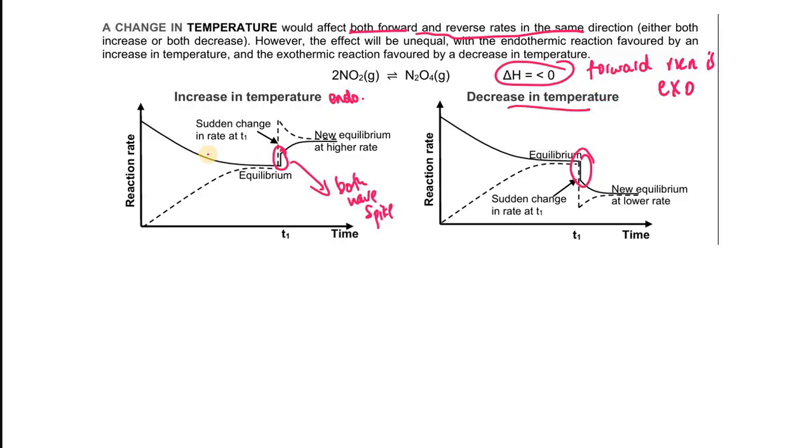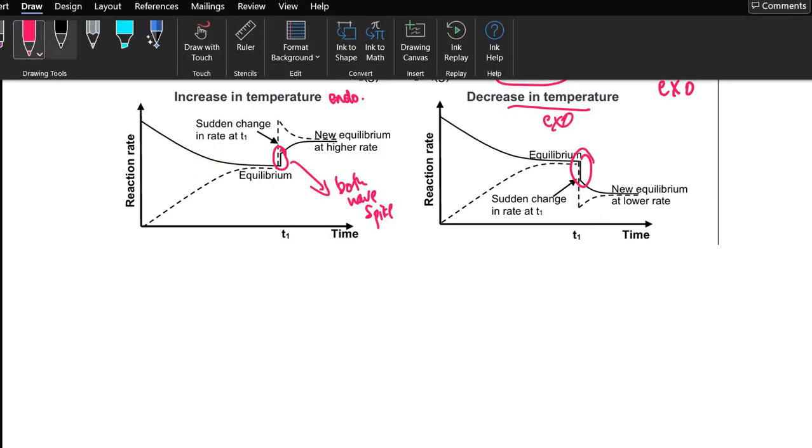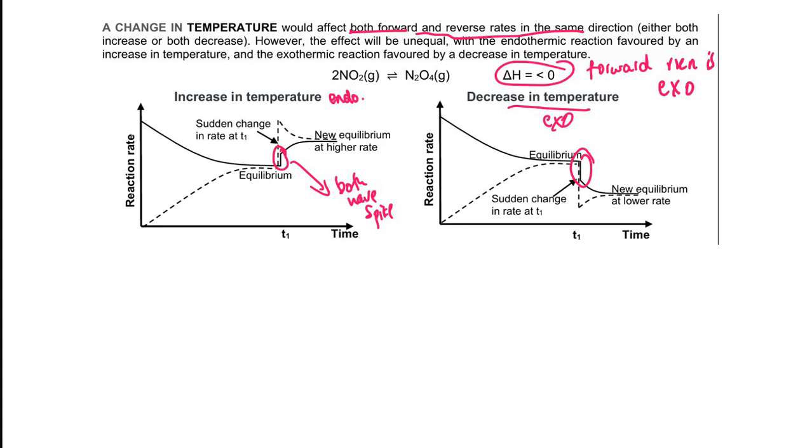This was due to a decrease in temperature. Now we know a decrease in temperature favors the exothermic reaction. In this case, our forward reaction is the one that is exo. That is why here, I want you to see that the reverse reaction now decreases more compared to the forward reaction, right? The rate of the reverse decreases more, right? So how can we interpret that? It usually makes sense, if we're going up like this, to say the one that is here is the one that will have a higher reaction rate.